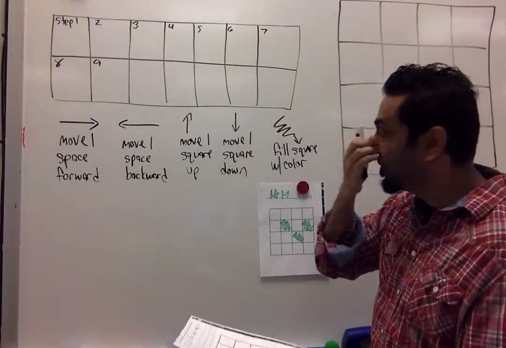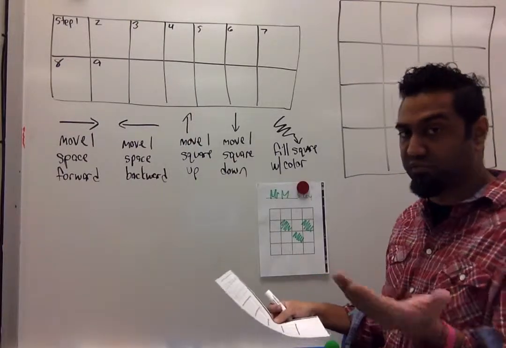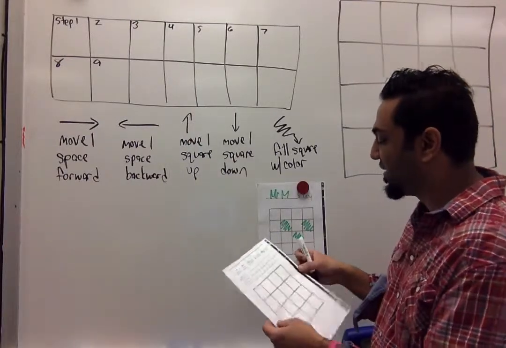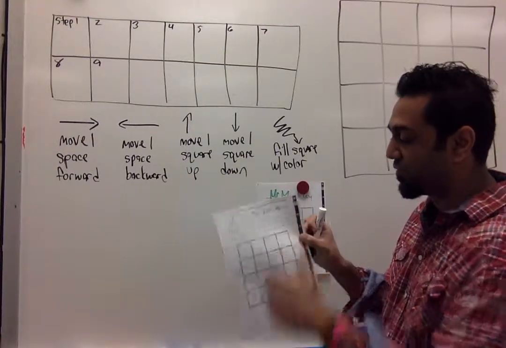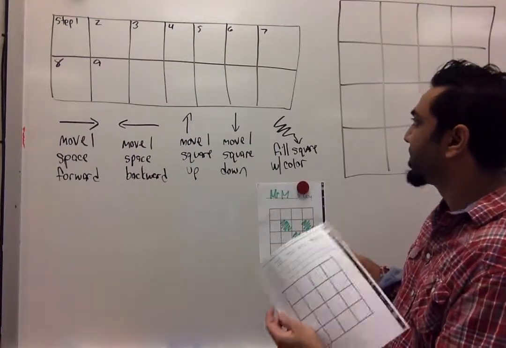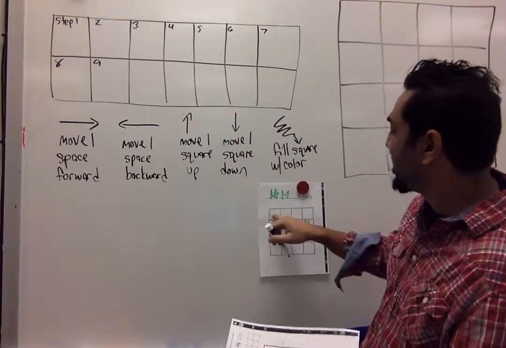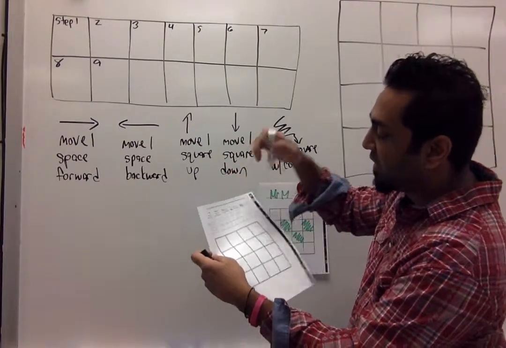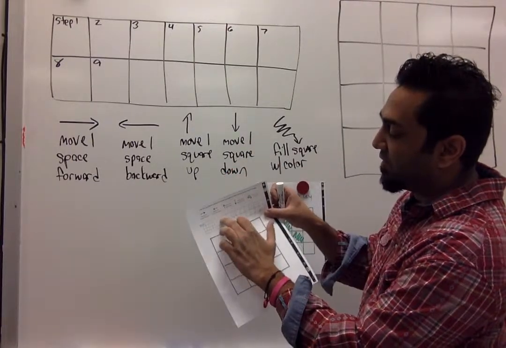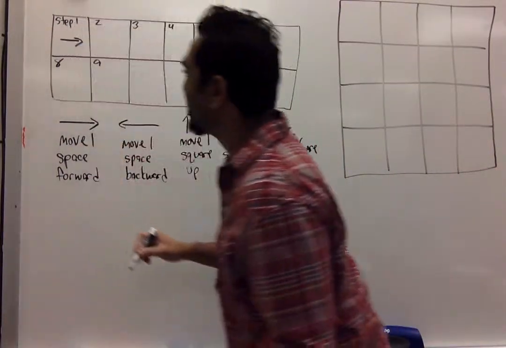So we're going to start, but I don't care. Do it however you want to and go whatever direction you feel works for you or would work for someone else. But you have to be able to do it in 20 steps or less because that's how much room is given on here. So at step one, I'm going to say, let's move one step to the right. On my paper, where step one is, I'm going to draw an arrow to the right, and I'm going to say, move one step to the right.